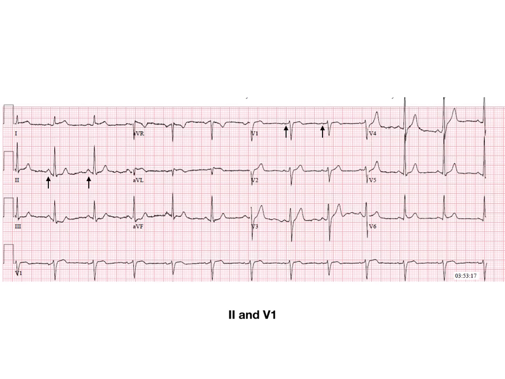And where this gets tricky is medical students will look at an electrocardiogram and be like, oh, I don't know. Is that a P wave? Is it buried in the QRS? Is that a little squiggly thing? Is that artifact? Everyone loves saying the word artifact. No, it's a P wave. Look in lead 2 and lead V1 and find P waves. If you find P waves, it's a sinus rhythm.